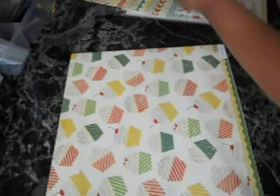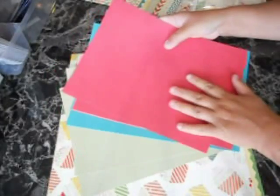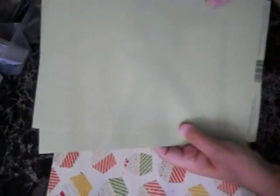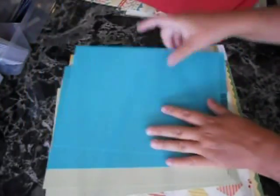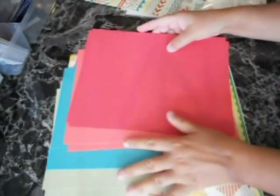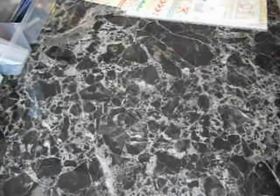In addition to the 12x12 sheets, you're also going to get eight 8.5x11 sheets. You're going to get two Swiss dot — so you don't need to emboss or anything, this already has the texture on it. Love this paper. You also get two with a texture weave on them, and we've got grapefruit — two of those — and ladybug. So you get 10 12x12 and eight 8.5x11 — you get a ton of paper in this pack.